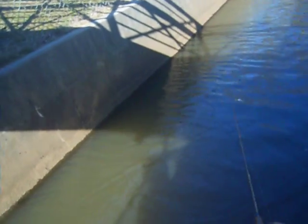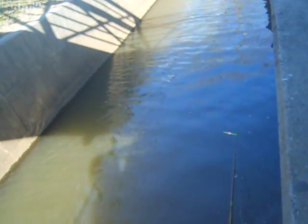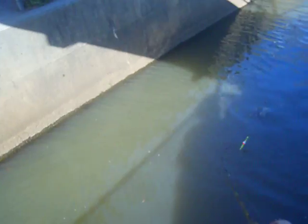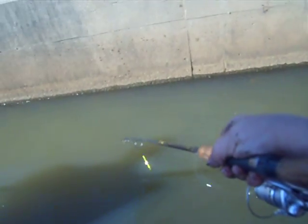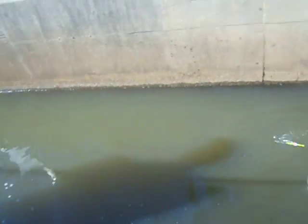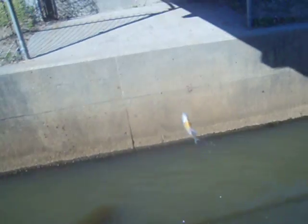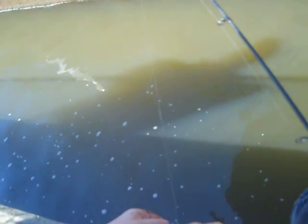Oh, it's off. I caught a tiny fish. Oh, yep. That's a nice fish. That's a nice bluegill. You're probably catching the same fish over and over again. Probably. I'm gonna let him fight for a little while. Alright, guys, got this. Another nice bluegill in. This is a little bigger. That's good. 4 or 5, 6 ouncer.